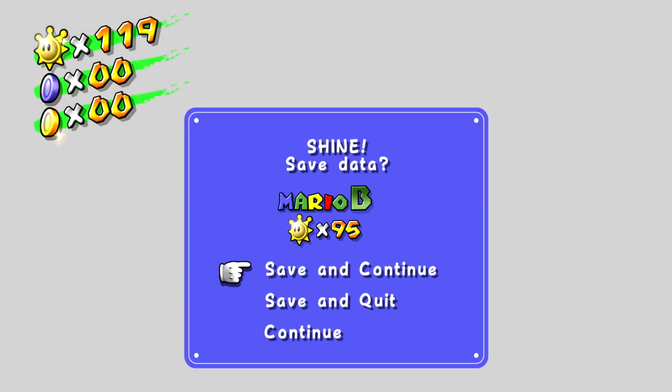And there we go, guys. We got us 119 shine sprites. There's only one more shine sprite to collect, and it's on Corona Mountain.